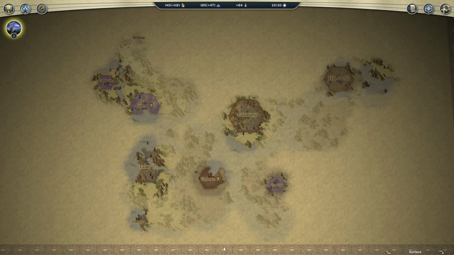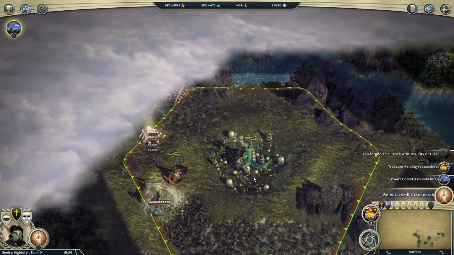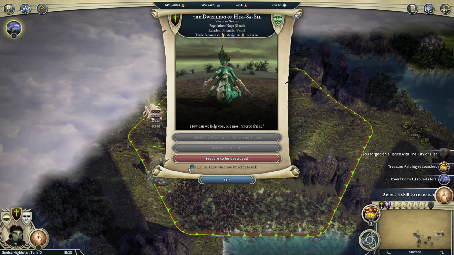In our last episode, we acquired a number of cities as vassals. You can see here on the map, we have the city of Edinburgh, Lilac, Hamlet, and the dwelling of Kimsa Sil, which is actually a Naga dwelling. I'll just zoom in on that real quick. So you can see here we've, again, acquired quite a number of dwellings, which are going to be extremely useful for us moving forward.